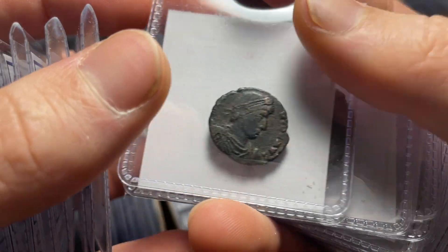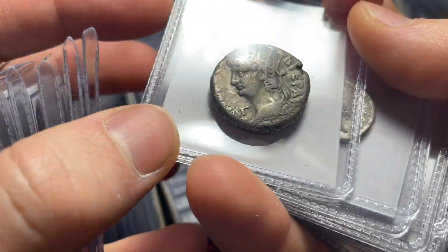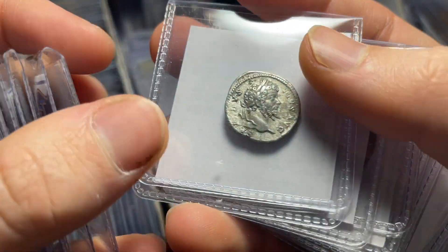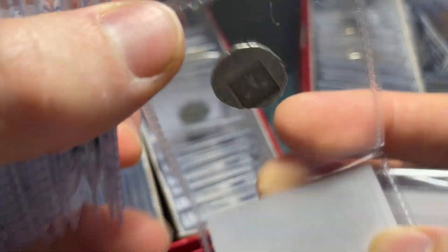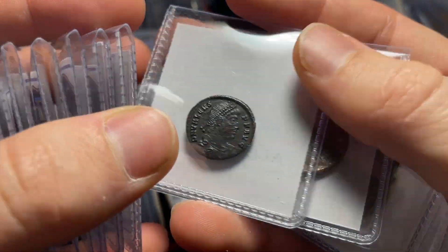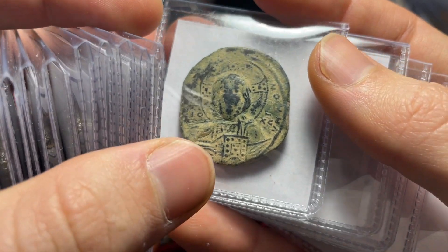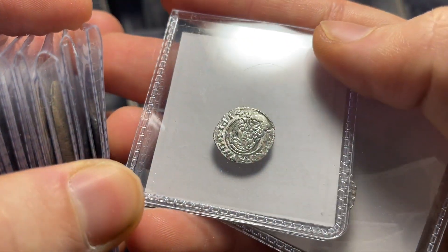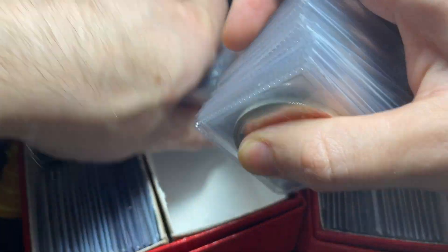We've got some Julian the Apostate and other nice-looking fourth-century bronze, a really nice Alexandrian tetradrachm — that one's a pretty good one. And then a few nice denarii. We've got one of these Rhodes drachms, which are always expensive — have to start those at a higher price. Nice Byzantine items, a Gallienus, and then an interesting different-looking Christ Follis, but a nice one. More good-looking dinars — not denarii, but dinars from Hungary in the 1300s and 1600s.